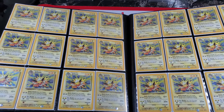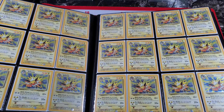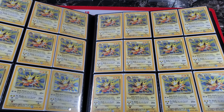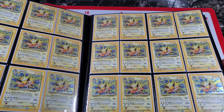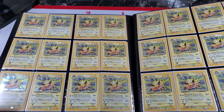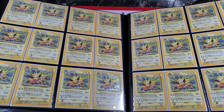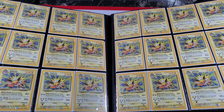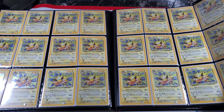One of my all-time favorite cards here — no-symbol Jolteon. This is insane, one of my favorite binder pictures ever. When it got to the end I had to make an Instagram post literally to help finish it because I was buying them out and the prices went up to about $25 for the lowest ones. At the time of recording they're down to about $8-12, but the price really shot up when I was trying to build this out. I absolutely love this page — it's one of my favorites, and I'm a huge fan of Jolteon.